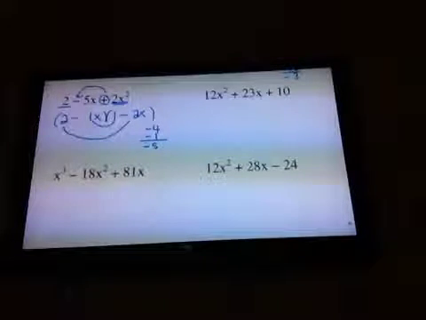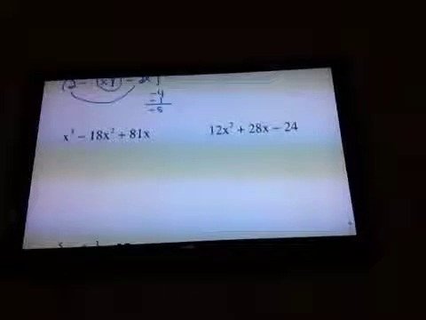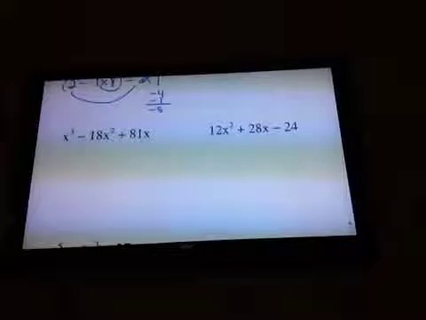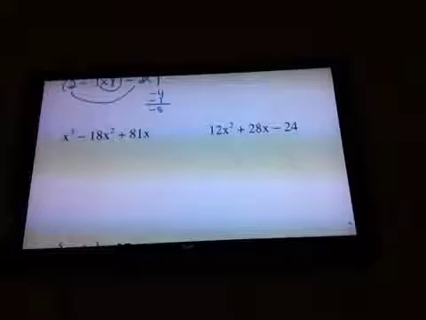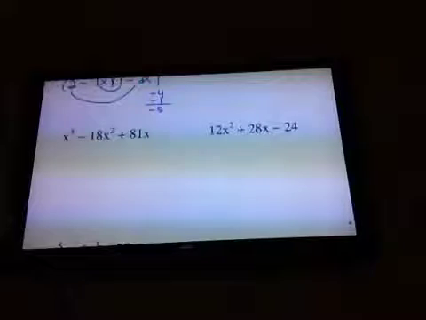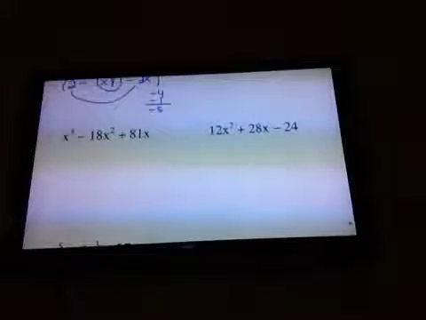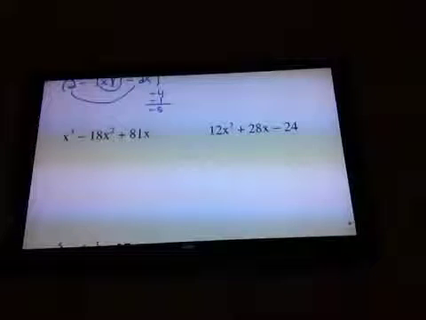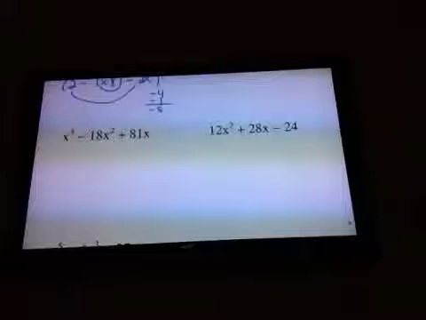Okay, let's look at a couple more here. Let's look at the 12x squared plus 28x minus 24. First rule, and we haven't encountered it yet, is looking for a common factor. So we're going to still make it a 3-step process. Common factor, yes or no, do your 2 parentheses, and then can I factor more? So we're going to still think 3 steps. Okay? So this one does have a common factor.